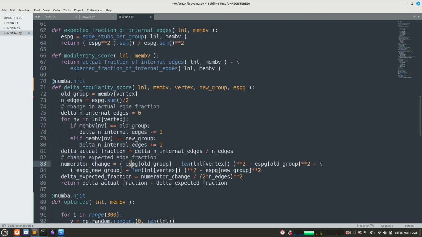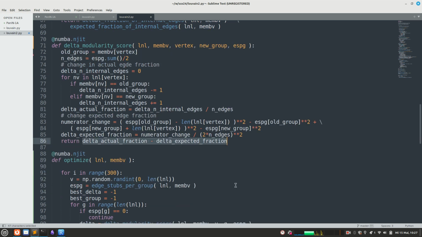I take the number of edge stubs in the old group, minus the number of edge stubs which now vanish, which is the number of neighbors of this vertex. I square this and subtract the value that we had before. And here I do the same for the new group, and then I see how the second term changes, and then I calculate how the actual thing changes.